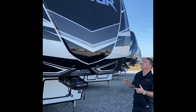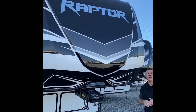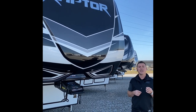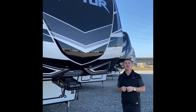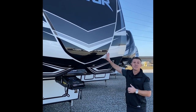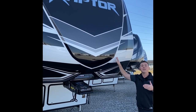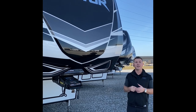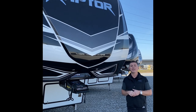As you can see, this is our front cap with the Raptor logo and the 3D graphic that's going to be there. It's a gel logo, so it's going to stand up over time a lot longer. One of the keystone features that we like to hang our hat on is our front caps. This is a fully painted front cap, and even if it wasn't a full body painted model, all of our front caps are full body painted. That's going to extend the life of the camper as you're driving this thing up and down the road.